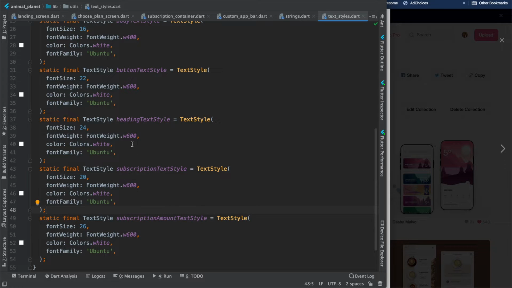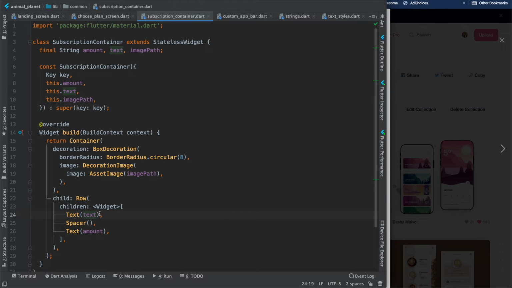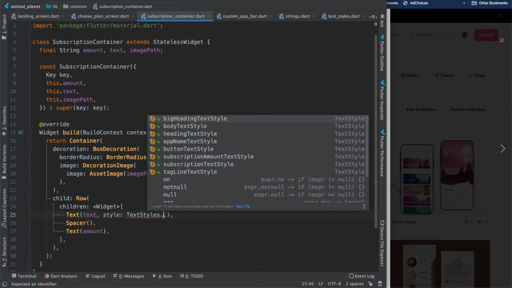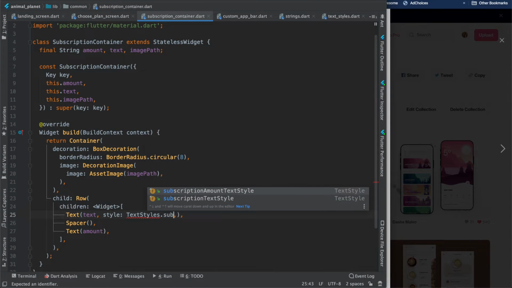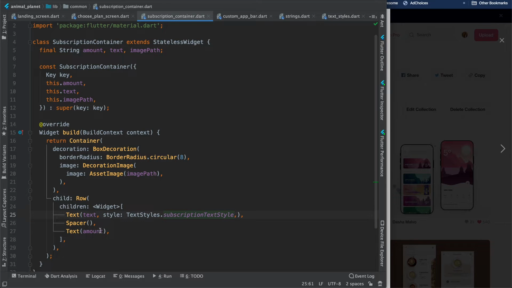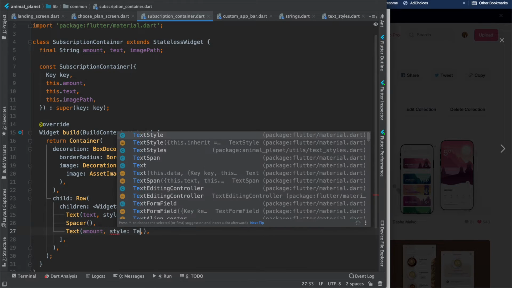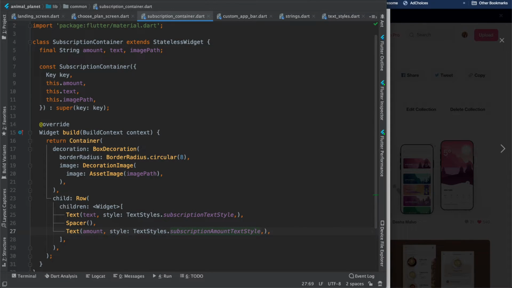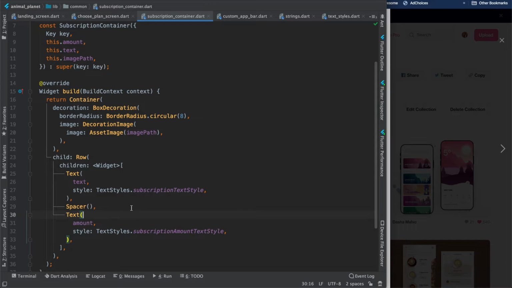And boldness, I think it's same. No, nothing to change there. Okay, text styles dot, so it's your subscription text style, and this will be subscription amount text style, right?